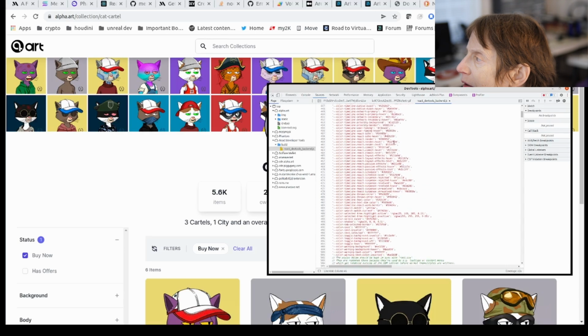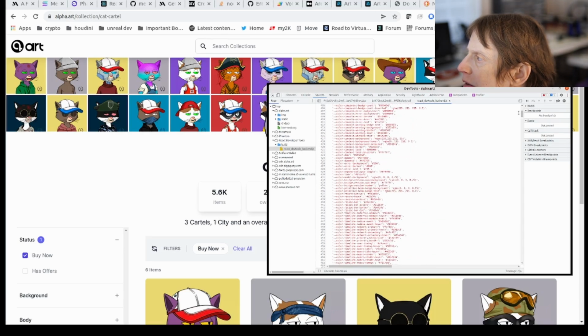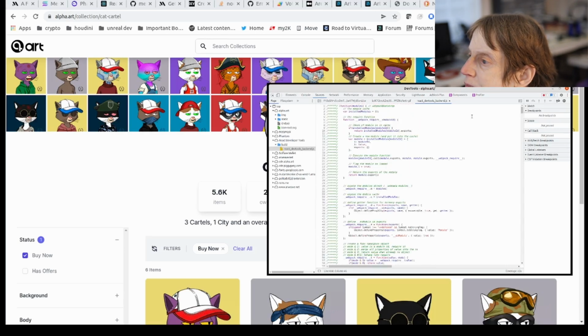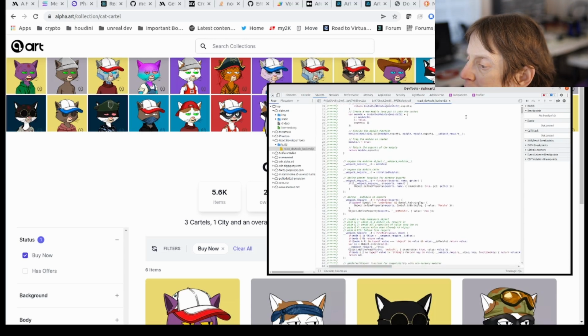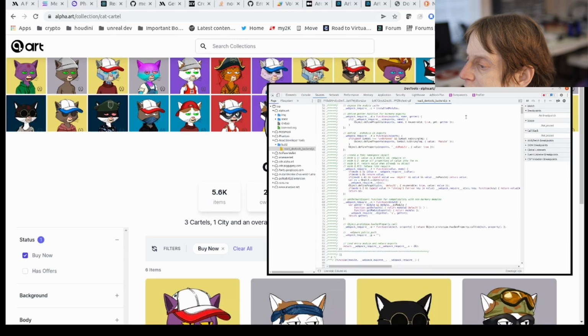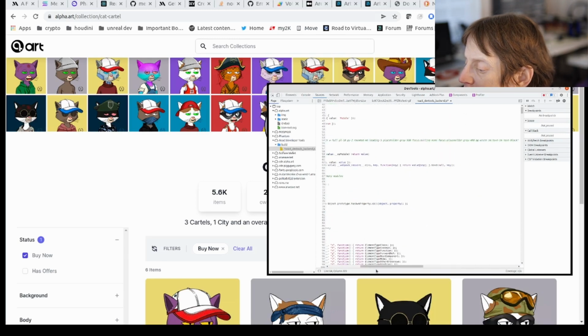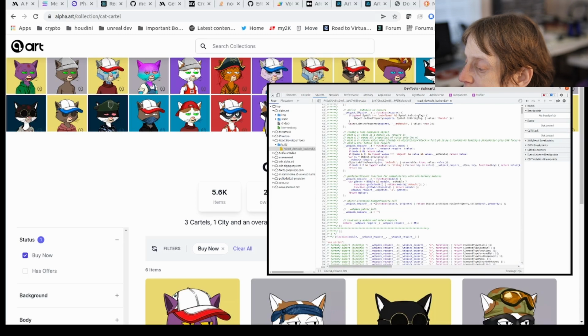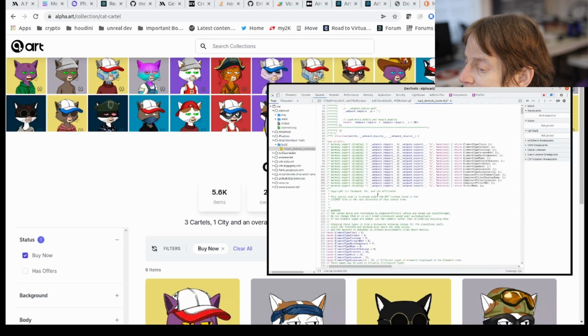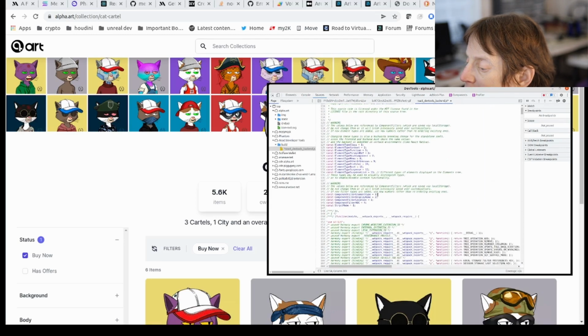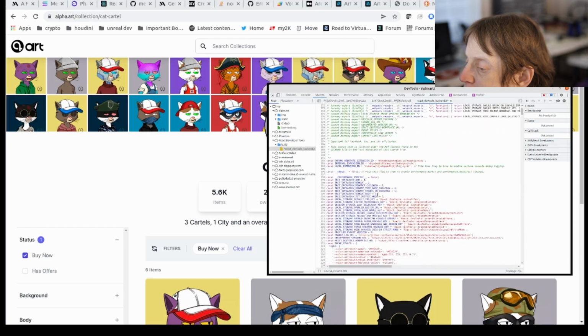Let's go way to the top here. This is the Webpack stuff. Not that familiar with it, but it is what is providing, I believe, the functionality required to actually do the searching.